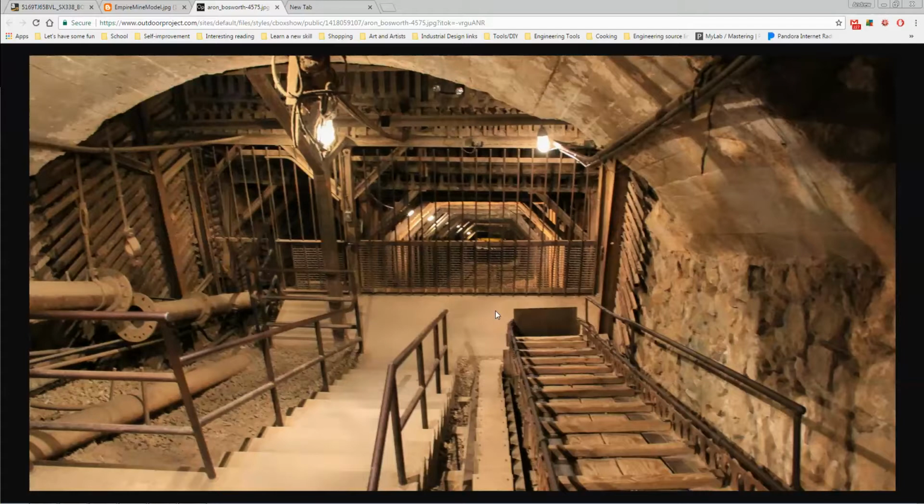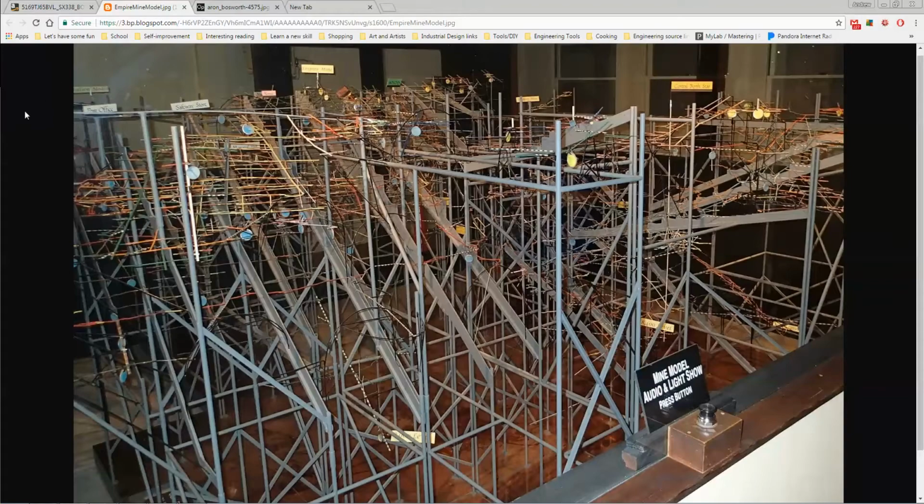But I want to show you a different picture that's more interesting to me, and it's of something that was called the map room. Now, when the Empire Mine opened up in 1850, the model that you're looking at was only accessible by 3 people out of the hundreds of guys who were working for the mine. The map room was so critical to the operation that it was guarded 24 hours a day, 7 days a week, perpetually on lockdown. It doesn't look terribly impressive, does it?